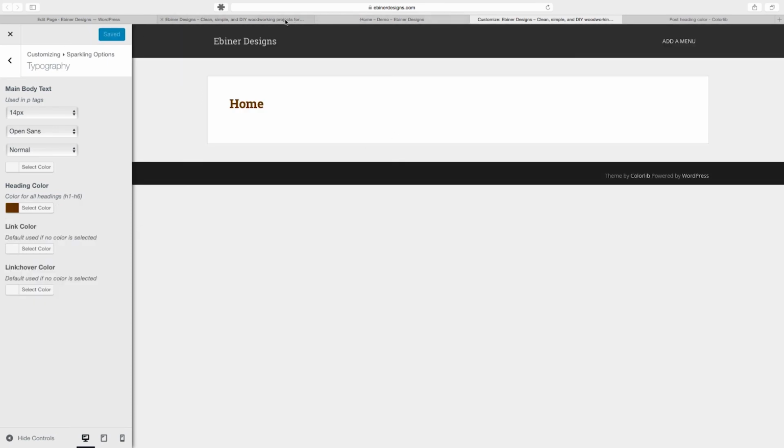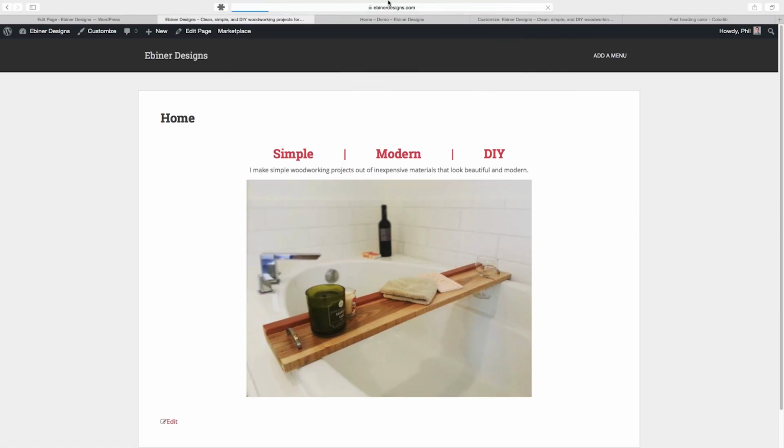So if we save and publish, and then we refresh this page, both our page title heading and our heading right here that we changed this text to change to brown. So now let's remove this home page title. This gets a little bit advanced, but I know you can follow along. Removing this depends on the theme as well.